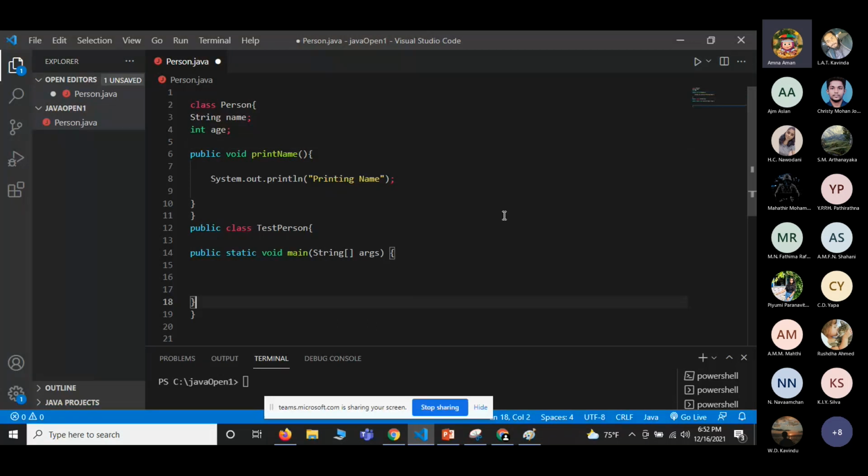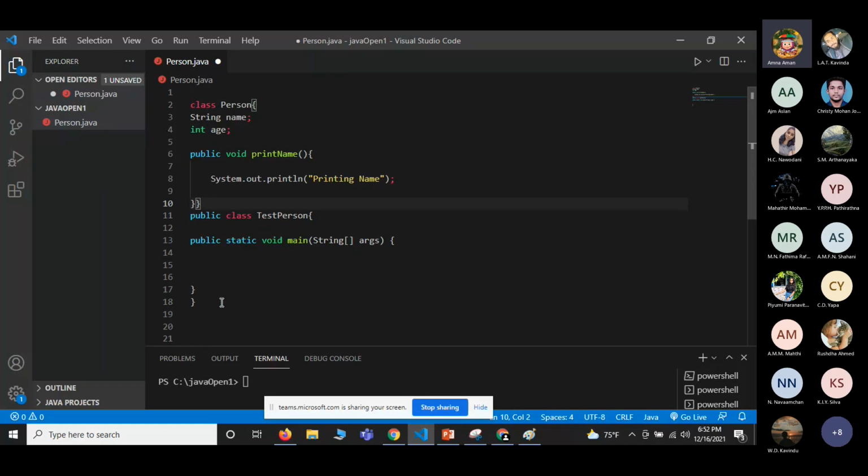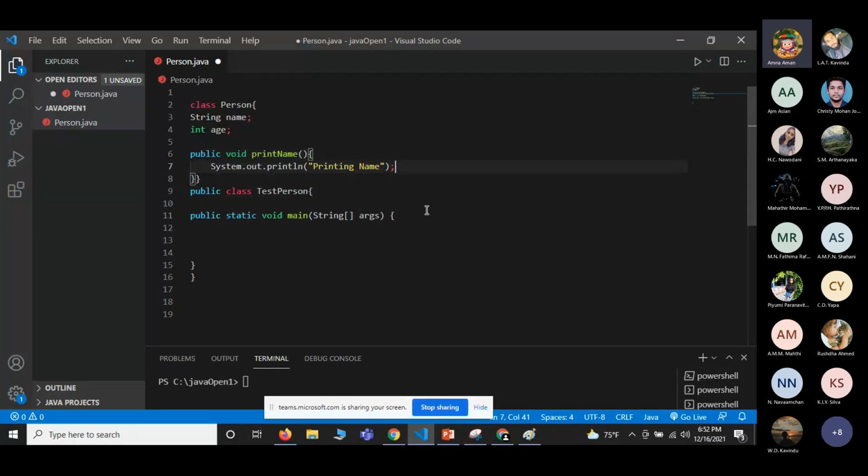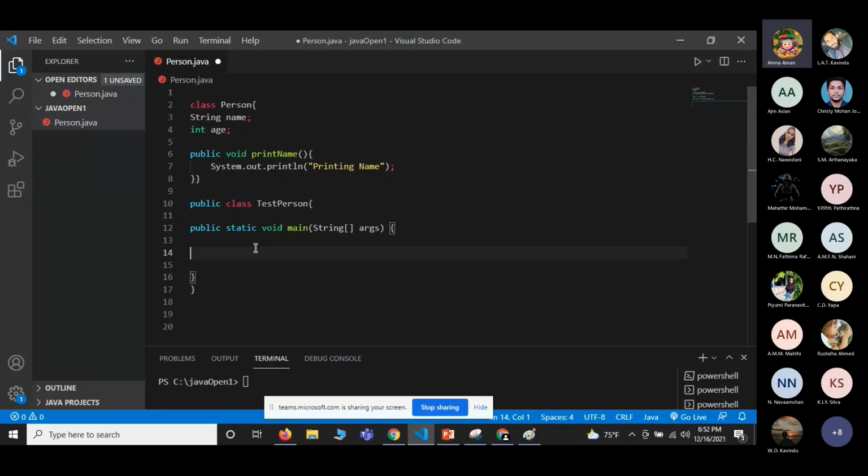I will remove this one also, then I have more room to type here. We'll keep some space from here, then this is the method, you can understand it. Type it quickly.